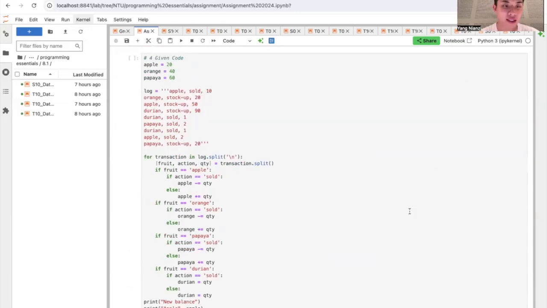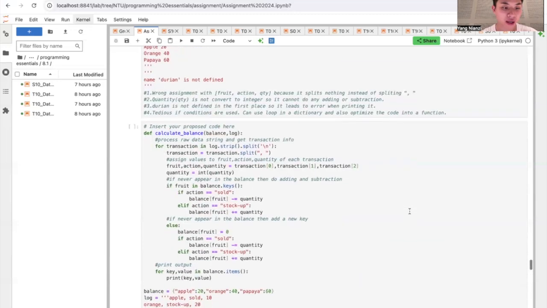For part 4, the test data of the given code implies a wrong assignment of values because it splits nothing instead of splitting on a comma. Quantity is not converted to an integer, so it cannot do any adding or subtraction. Duration is not defined in the first place, so it will lead to an error when printing it. And also tedious if conditions are used, so it's better to use a loop with a dictionary.